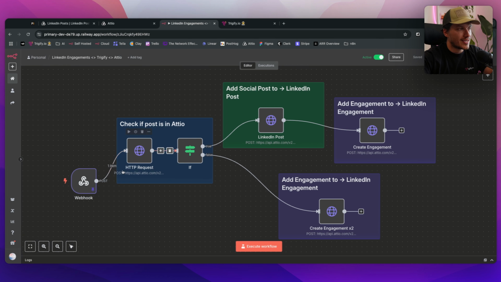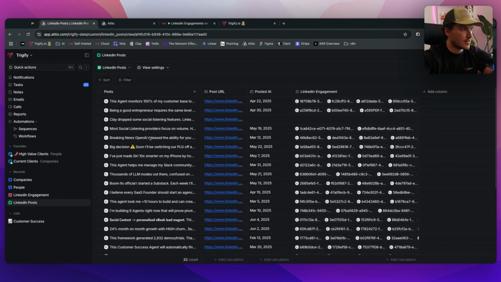We then check inside of Attio whether the post URL sent from this webhook is in Attio. If no data gets returned, it means it's not inside of Attio, so it goes this way, where we create the social post, which is creating this part.